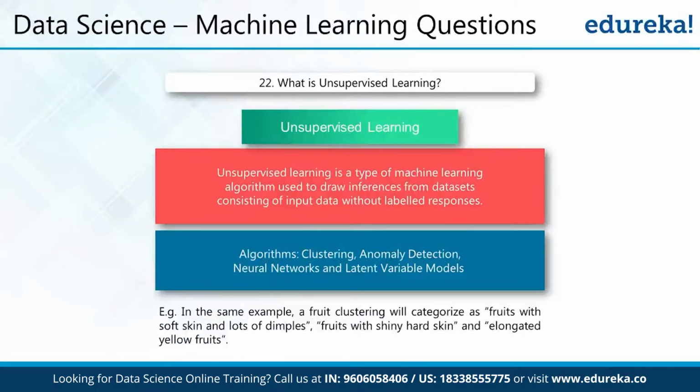Both of these approaches are quite common, and sometimes there are certain algorithms which can work both ways. They can learn in an unsupervised manner and a supervised manner, depending on how you model the problem. But the fundamental difference comes from whether we have the label or not.